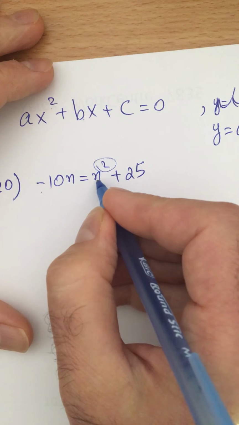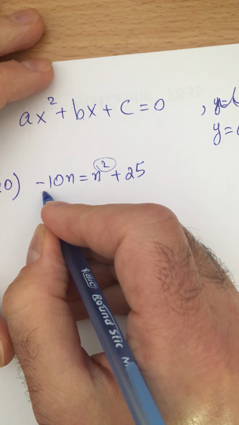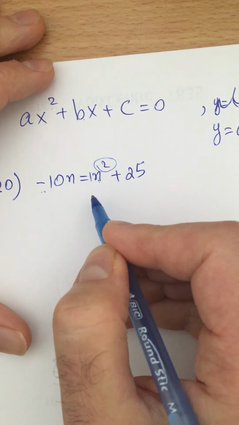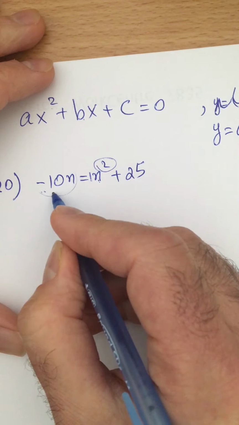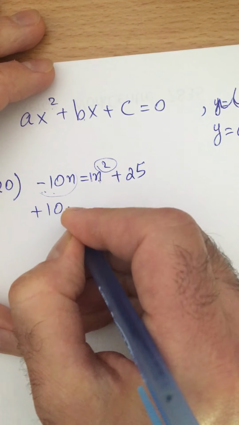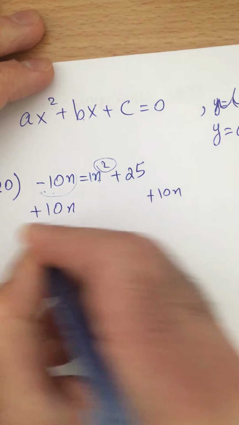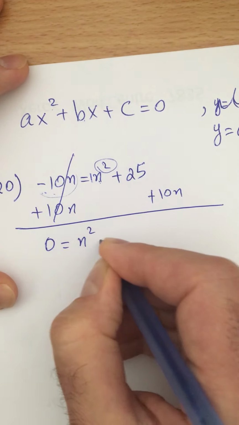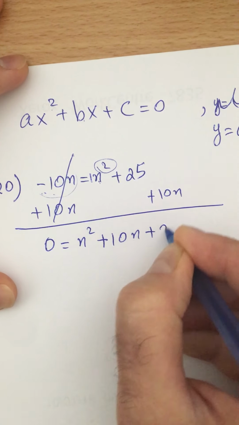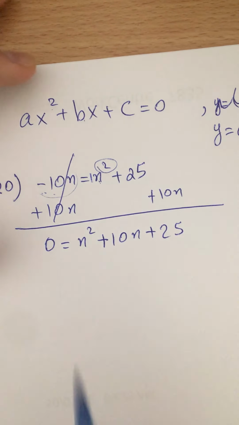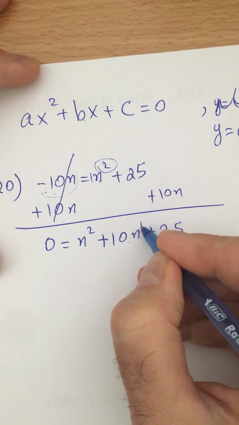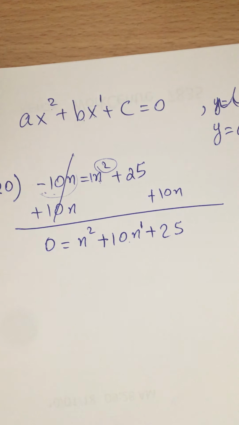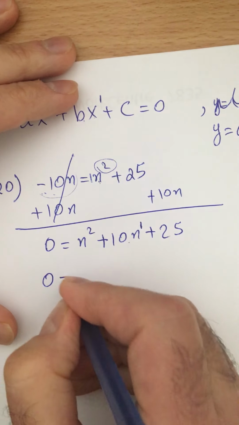So I can move the n squared to the left side, but I'm going to have a negative n squared. And for factoring, it's easier to keep the leading coefficient positive. So actually, I'm going to move the negative 10n to the other side. So I'm going to add 10n to both sides. And I'm going to put it in that order. So these guys cancel out. I get 0 n squared plus 10n plus 25. And I put the 10n in the middle, just like this one. You see, this is n to the power of 1, x to the power of 1. That's the middle term.